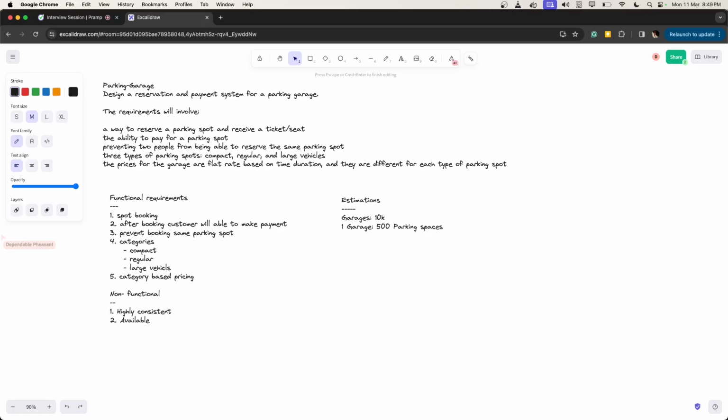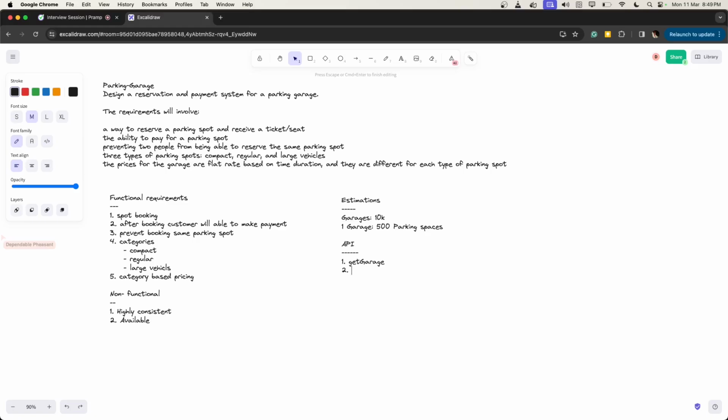I'll just list out the APIs that we are going to use. First is get garage. This will get the particular garage where that parking spot is.